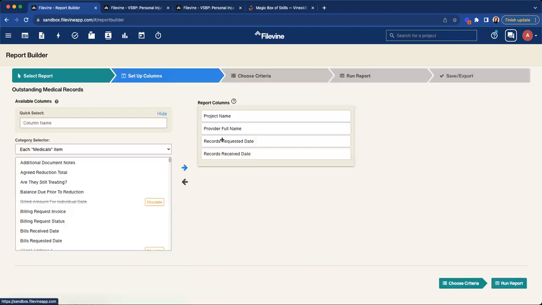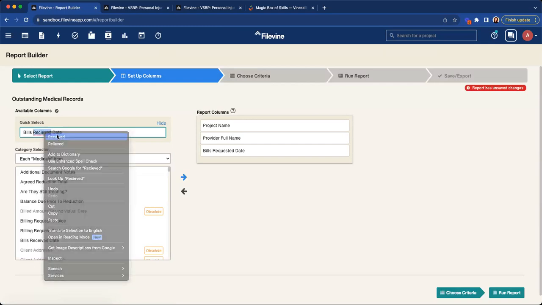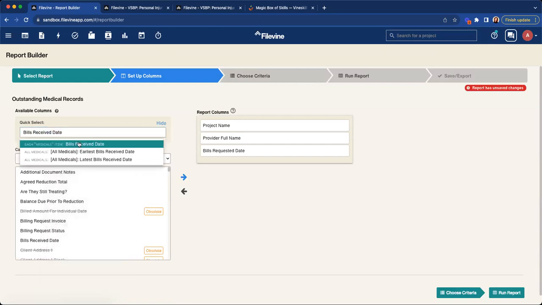I can just hop into setup columns and remove those. Got my bills requested date. Oops, spelled received wrong. That's why it's best to copy then.